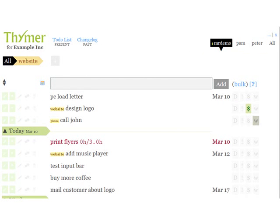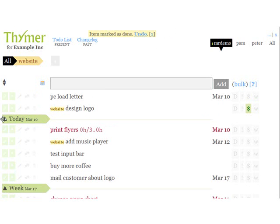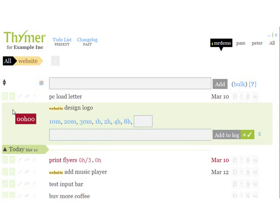Now that we have an overview of all the tasks, the deadlines and who should do what, let's have a look at time tracking. To simply check off a to-do, click the check button. To log time for a certain task, click the play button. A timer will now start to track your time. You can also manually enter or select the amount of time you worked on a task. An optional description can also be added. We can now simply add this entry to the log by clicking Add to Log. If we're also completely done with this task now, we can click the check icon.